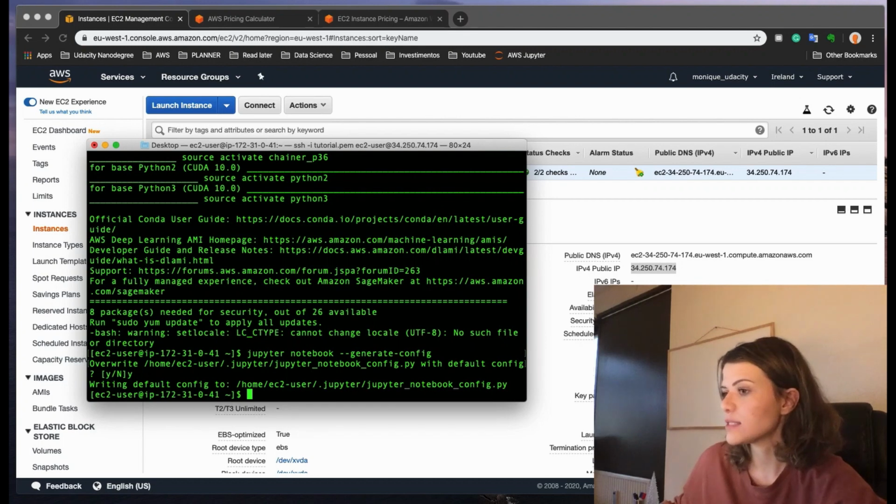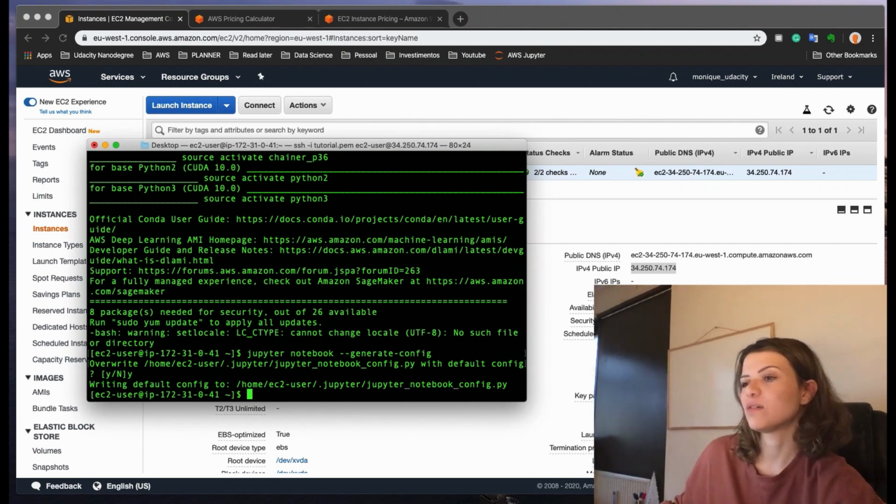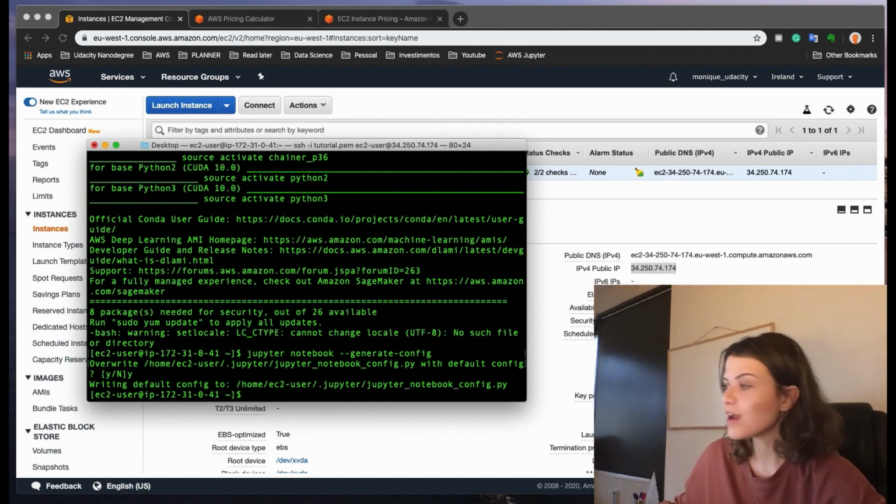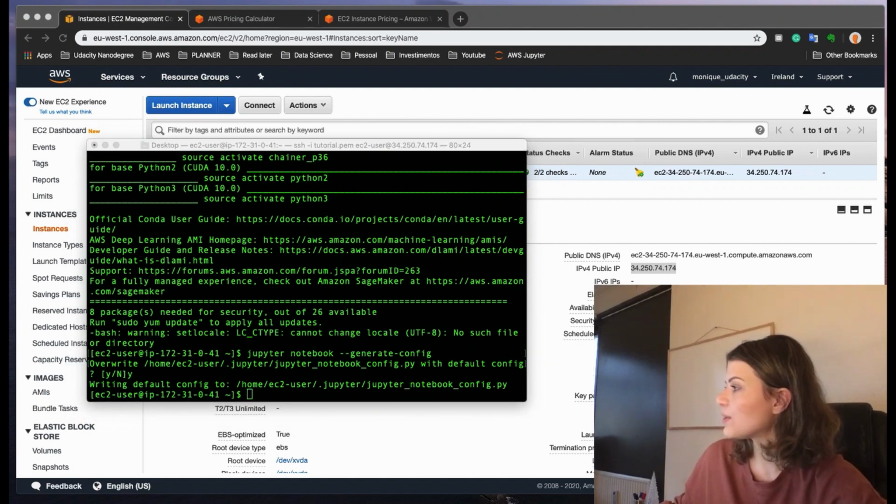The second step to configure our Jupyter Notebooks is to actually change the IP address configuration, and we can do it through one line. We don't necessarily need to go to Vim and add stuff, because we love one line. I'm a one-liner person.